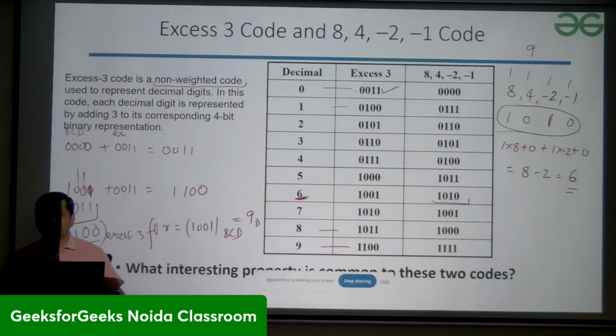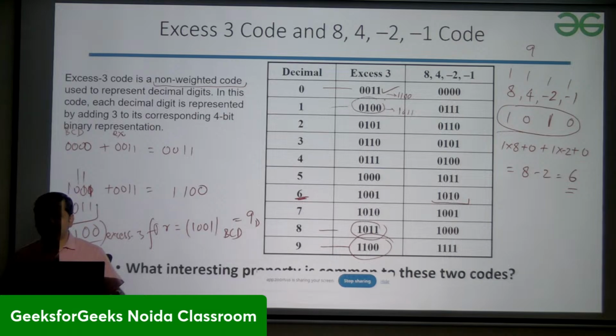Can you see? This is 0 0 1 1, and if I complement this, it is going to be 1 1 0 0, and that is nothing but 9. If you complement 1, that is going to be 1 0 1 1, which is nothing but 8 over here.